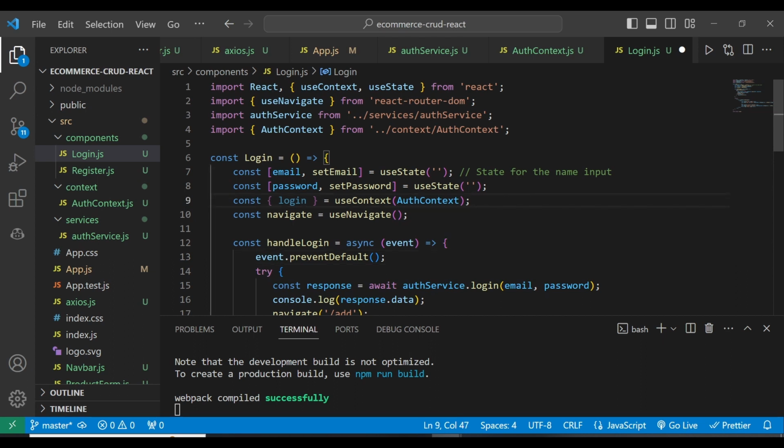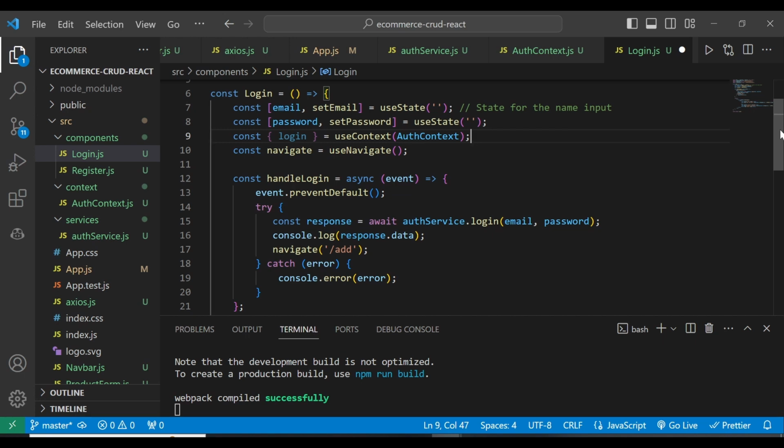So here we have login from the auth context, and next we are going to have the function that is handling the logout. So where we have the const response, you can see here we were returning console.log. But now in this case, we are not going to have the console.log here. I'm going to remove the console.log, which was just there for the editors. So what you're going to have is login and then response data.